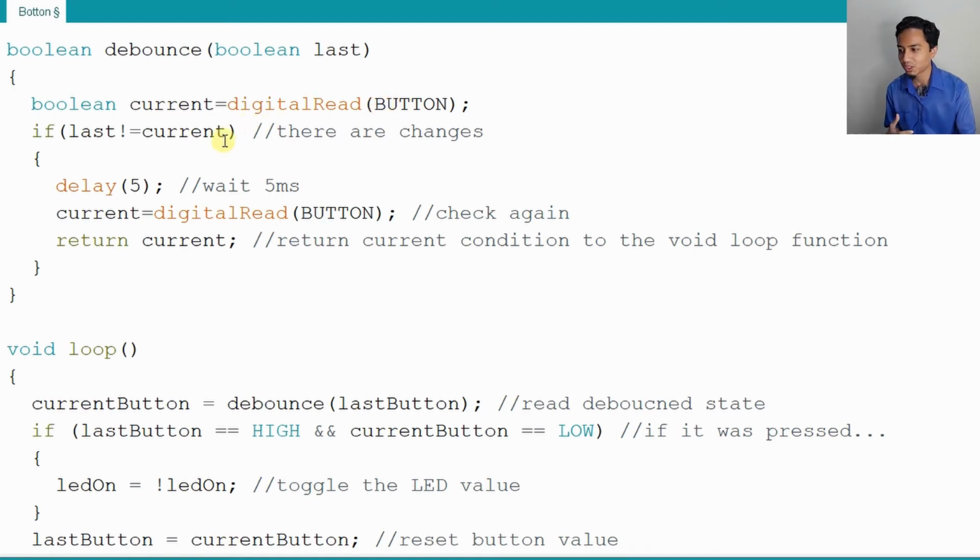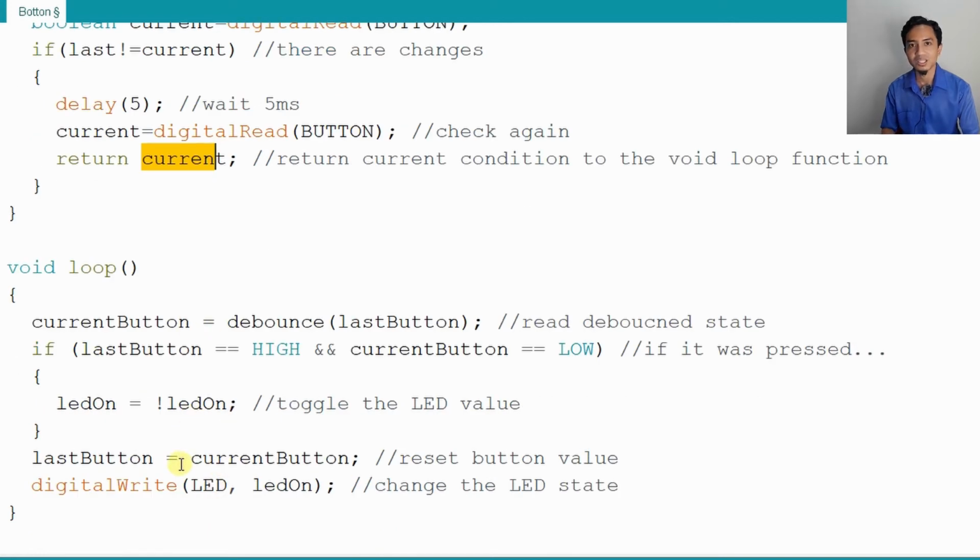From port 3, it will wait if there is a change, it will wait for a while, for 5 milliseconds, and then if after 5 milliseconds it remains in that condition, then it will say yes, there is a change. Because there is a change, it returns this condition into the void loop again, and this value here is what is being read in the next lines of code.